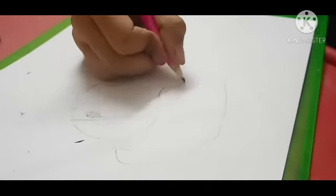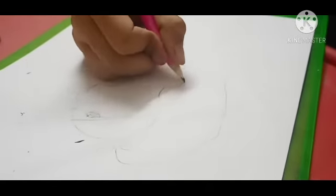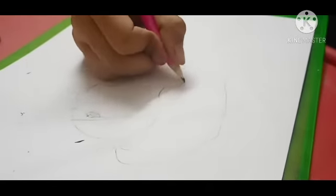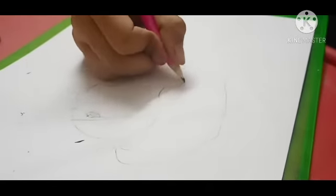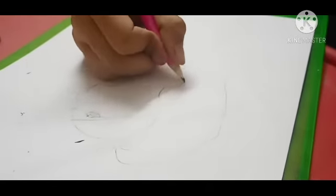We're not drawing eyelashes all over right here because that won't look good — I've tried it. And little eyelashes, lightly. And there you go — we'll do the shading at the last. Maybe this looks a little odd. Draw a little picture right here so that the sunlight is falling like that. And erase the line between it, because you want to color it with glitter pens or sketch pens or any other color stuff.